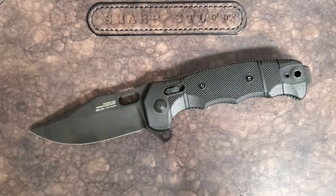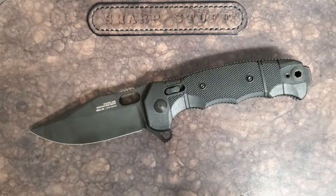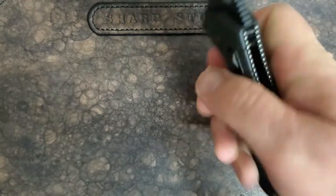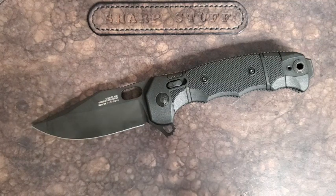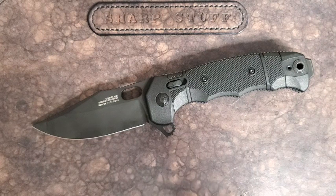If I needed to bash something, I probably wouldn't be inclined to use my folding knife. I'd probably get a hammer or some other more appropriate tool. Or if I'm in the wilderness, I get it from a survival perspective, but usually there's a lot of rocks around, so there's usually something you can use as an impact device other than your folder. So that's why I'm not a huge fan of the glass breaker or impact device on folders. So that's my take on all of the little features here. So, very quick rundown, that's what you're getting.